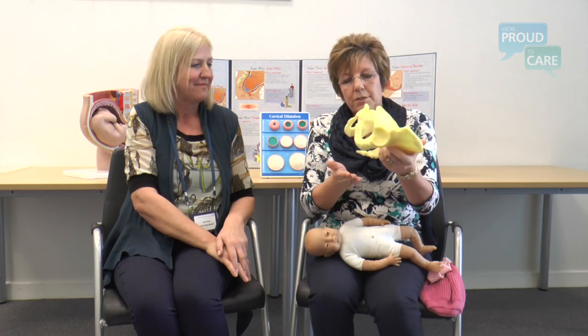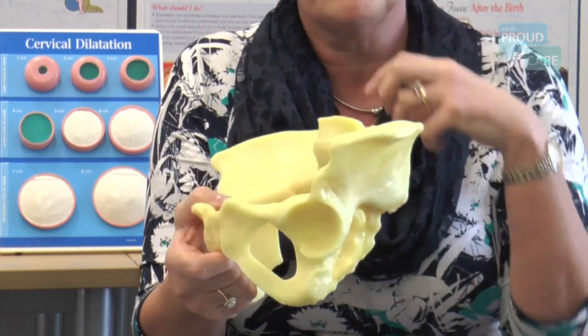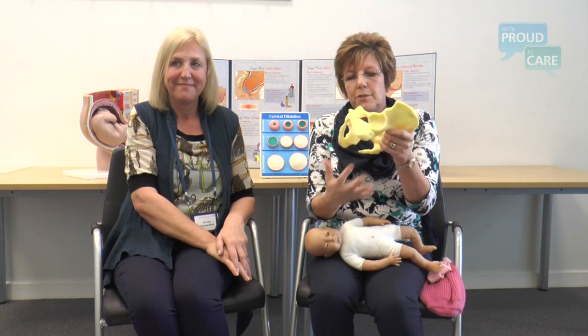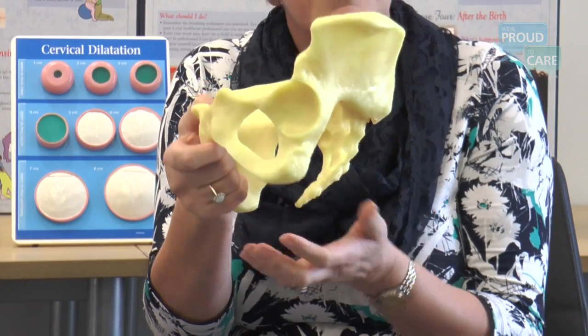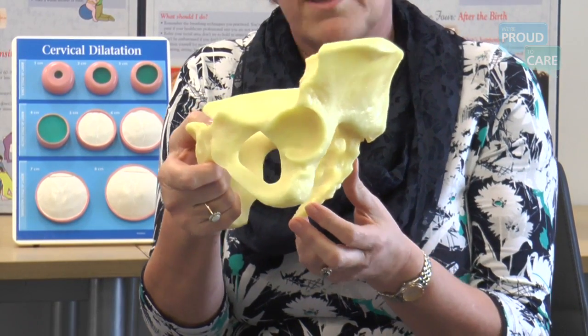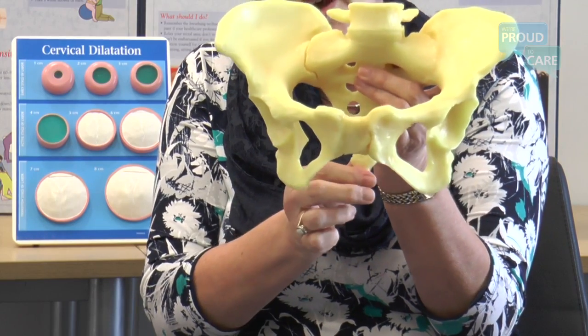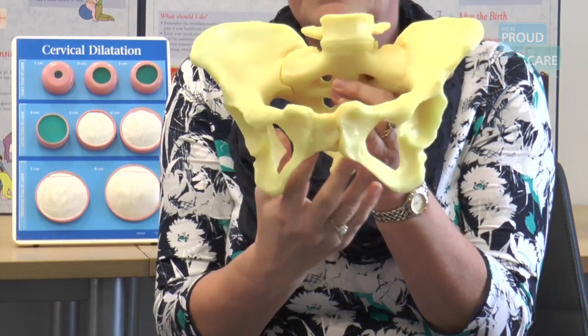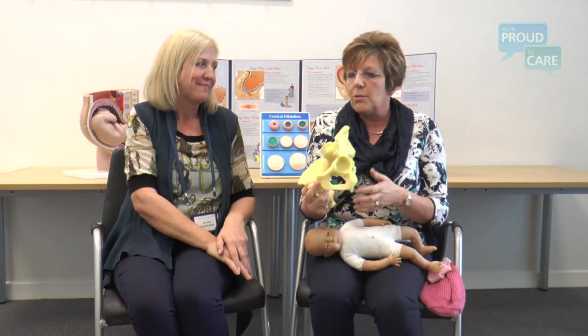If you're laid flat on the back, you'll see that the coccyx is tipping slightly inwards like that. So if you've got a baby that needs maximum room, you've already limited those diameters, haven't you? Whereas if you're in a more upright position, the coccyx can tip backwards, and then you're giving baby a better chance of coming through the pelvis. So that's the reason why we're trying to talk more about being in a better position for labour starting.